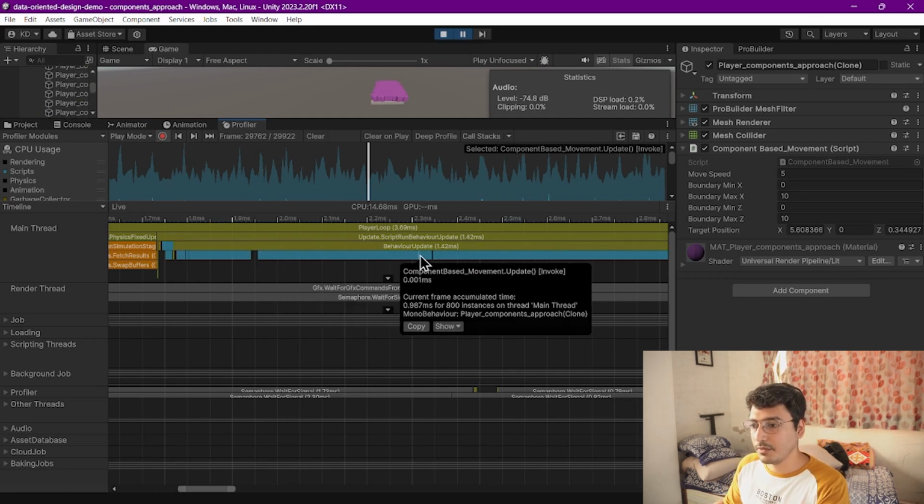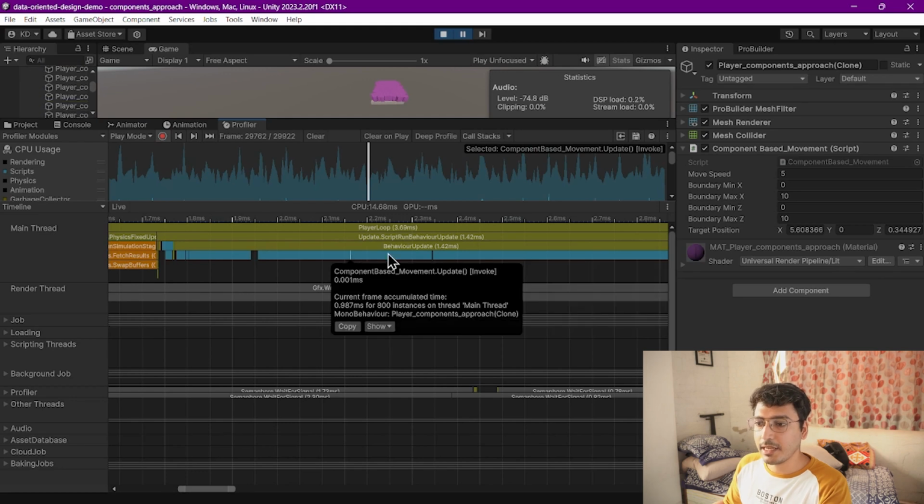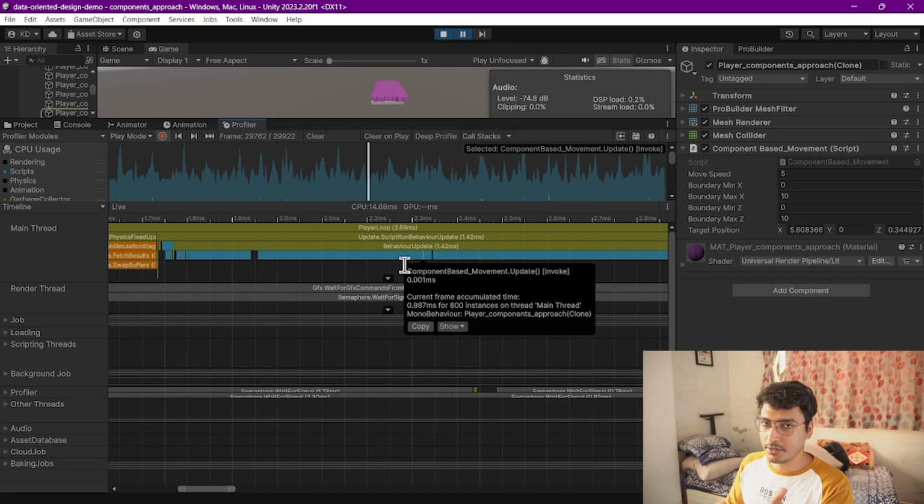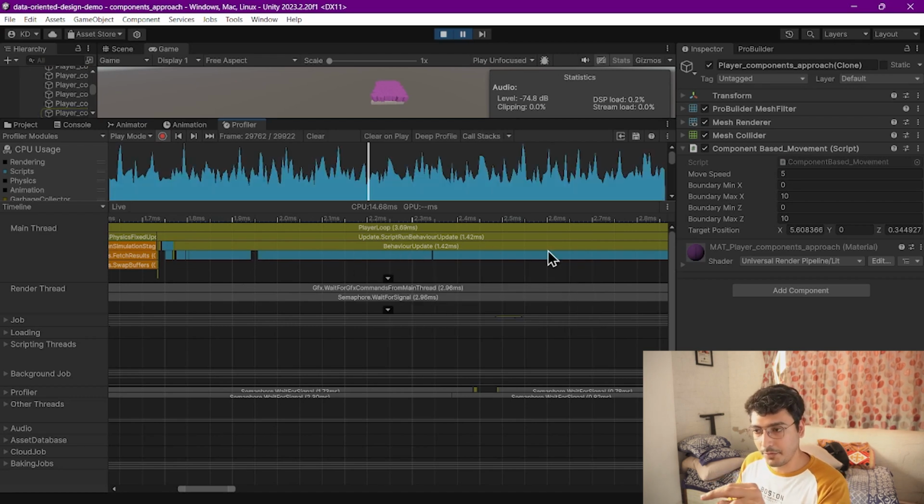But yes, you can see each of these is here, and each takes some time to be processed for that frame. As you keep having more mono behaviors, they are going to keep getting added over here, and they're going to take some time to render. So there is a direct relation between the number of mono behaviors you have and the time it takes to render the frame.